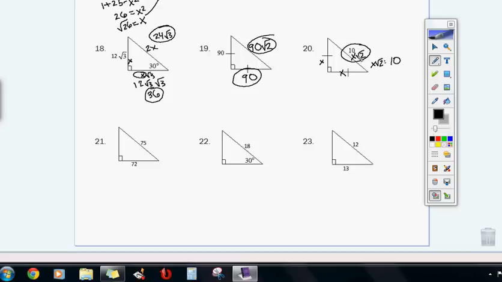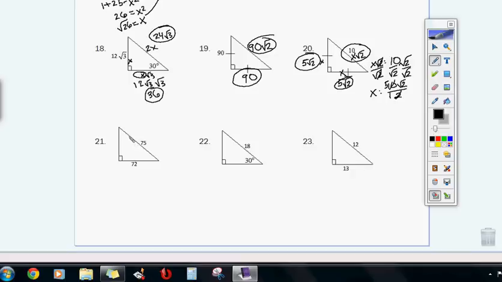And this is just like that 30, 60, 90 we did in number 17. We want to divide by the square root of 2. You will get some more canceling here though when we rationalize the denominator. So this is going to be x equal to 10 root 2 over 2. And then these two can cancel, and you can get an x value of 5 root 2 over 1. And that's actually the answer to the side lengths of this problem. 5 root 2, 5 root 2.